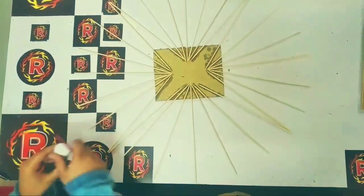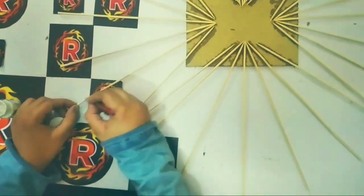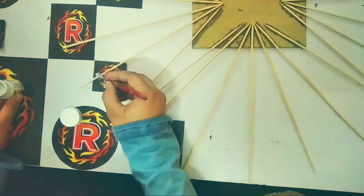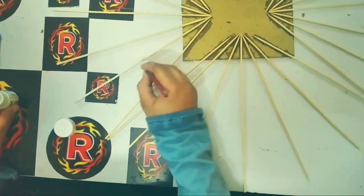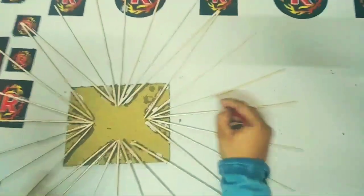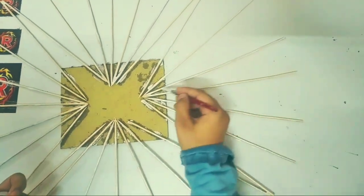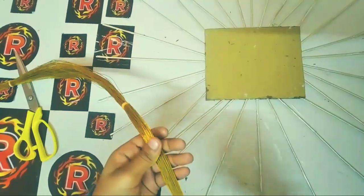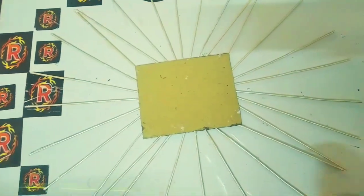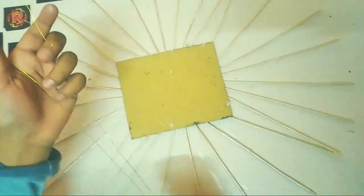Paint it with Fevicryl pearl metallic color. Cardboard piece on it. Now take the gold floral wire. Fold them in half and cut it.